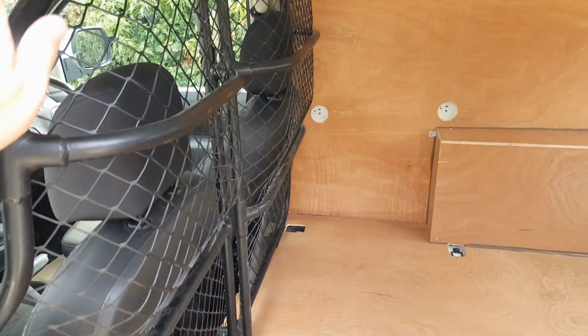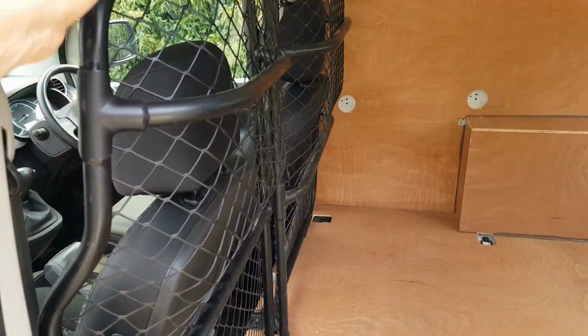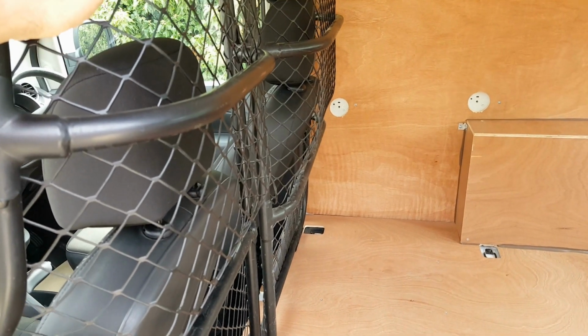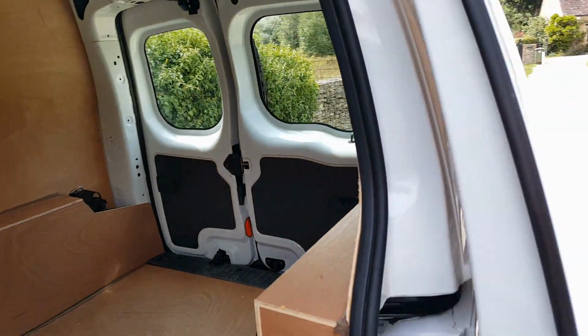So these vans either come with this cage type bulkhead or the solid metal bulkhead, but obviously when you've got windows in the back, you have the cage bulkhead so you can see at the back.